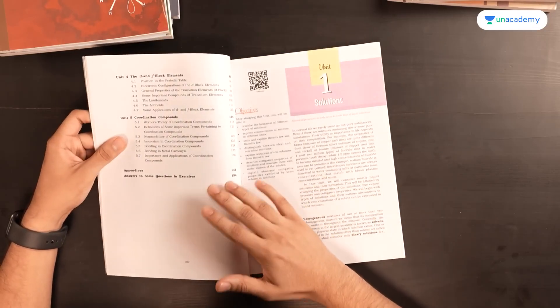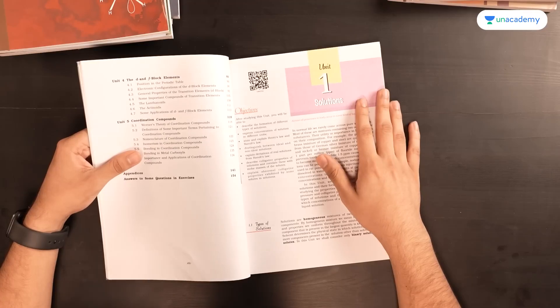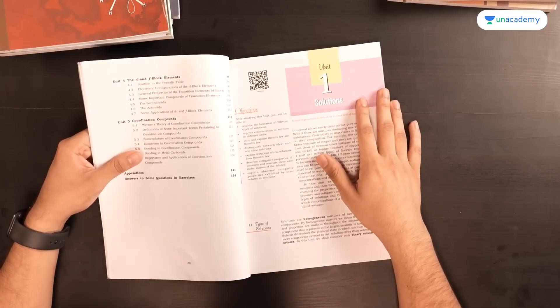D and F block is here. D and F block again inorganic chemistry. And the trick for inorganic chemistry is just reading the NCERT again and again. Again, I would suggest that inorganic chemistry would directly give a reading from the NCERT rather than making notes. Because when I tried making notes for inorganic chemistry, it never worked for me.